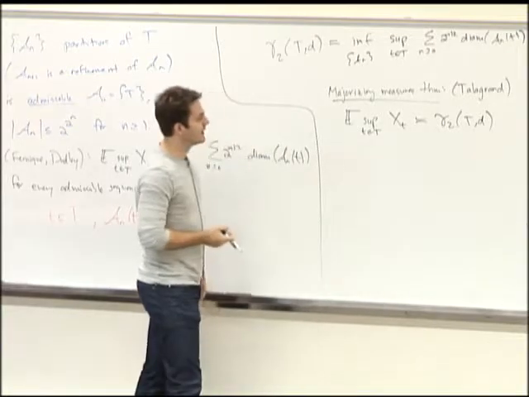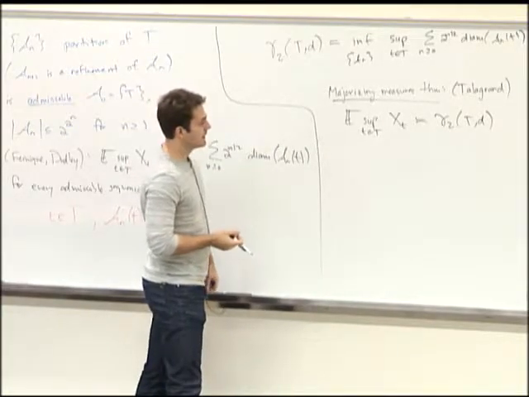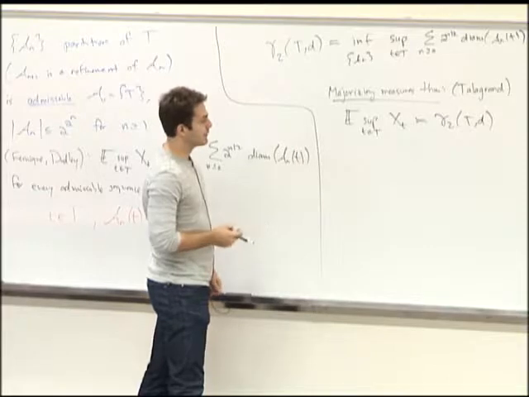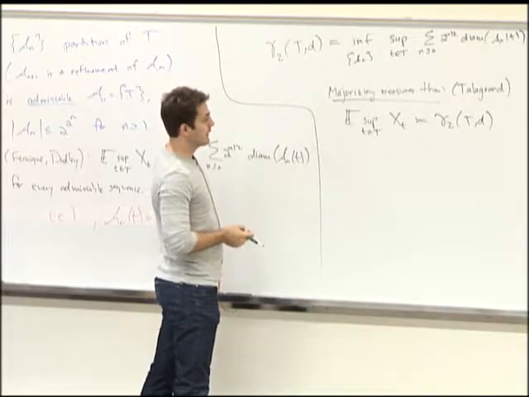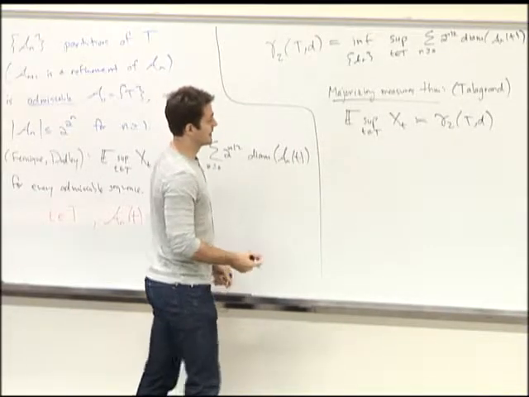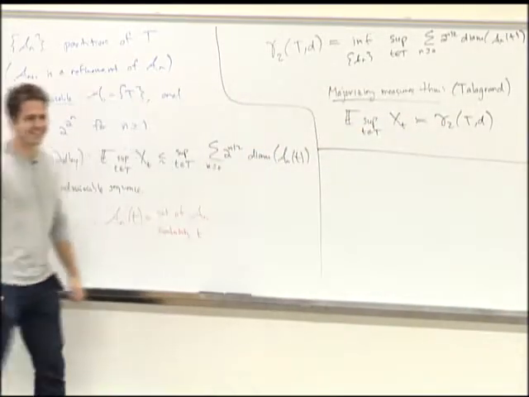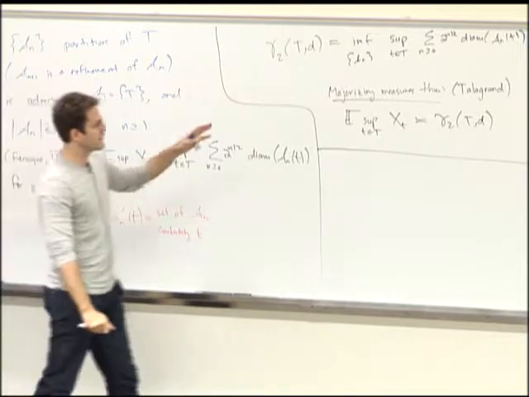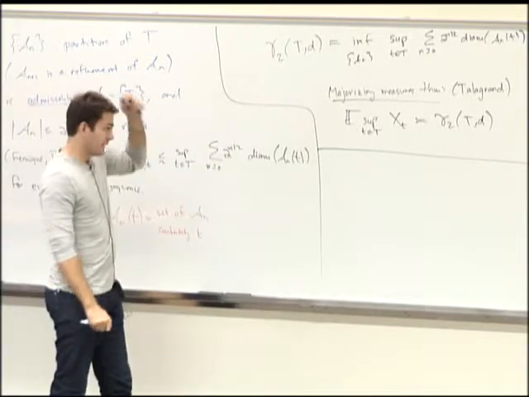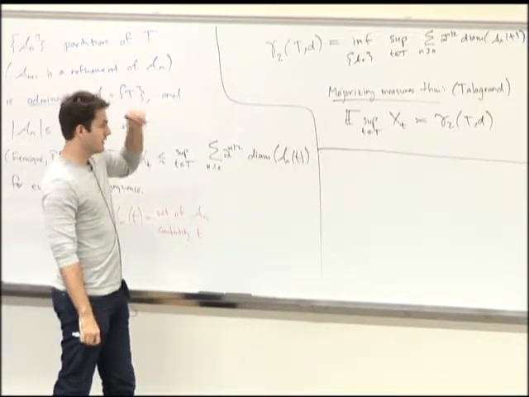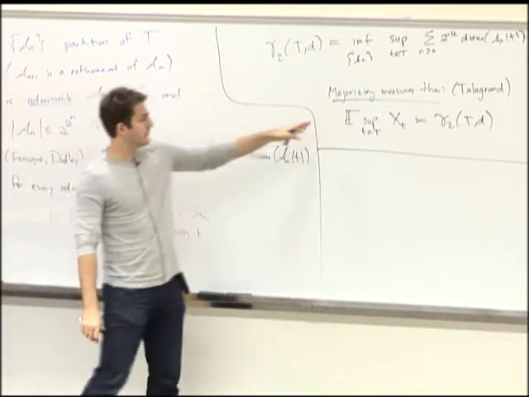I claim today that this will be the only proof of the majorizing measures theorem given that was possible to understand in a talk. That's my claim. It's a bold claim, but the presentation of the proof of this theorem is always kind of disgusting. So I think there's a nice way to do it. But this is our goal today.